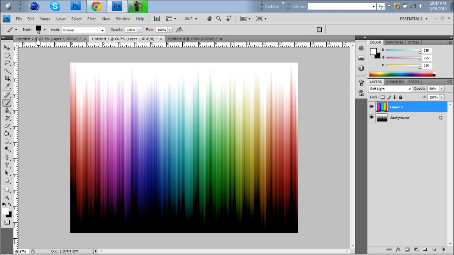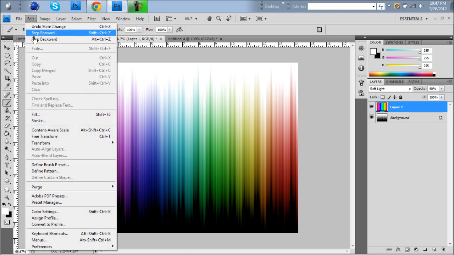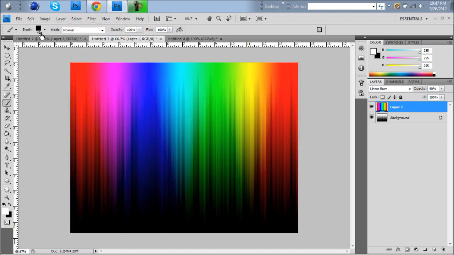Dang it. Let me redo that. Okay. So you just want to change your opacity down to about 66. And just keep dragging down. And you can just have fun with it.